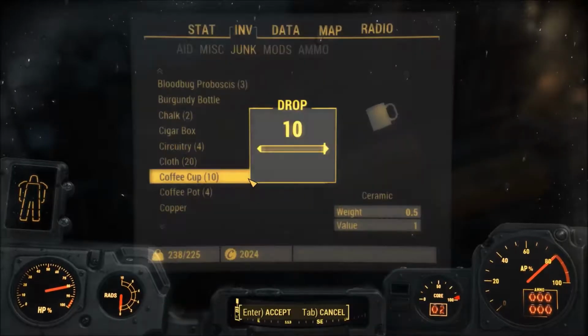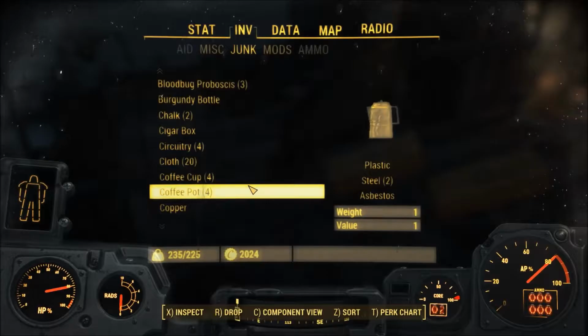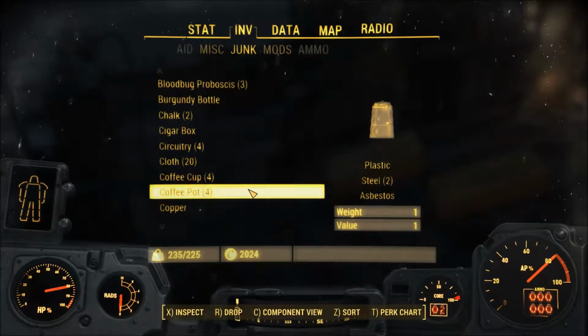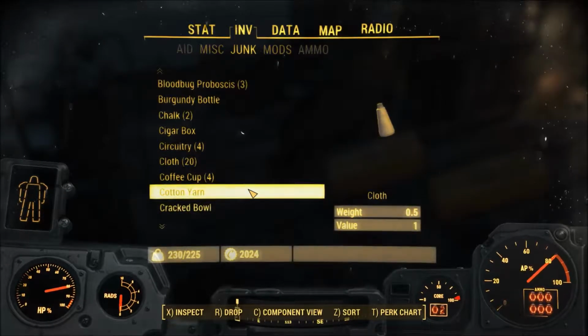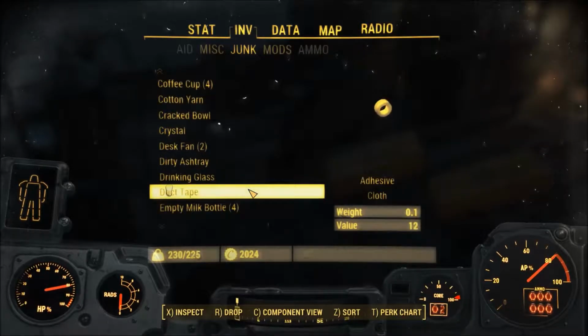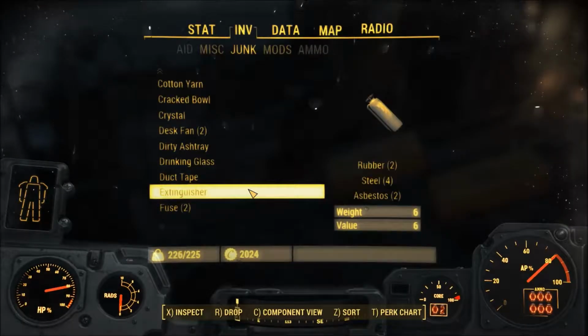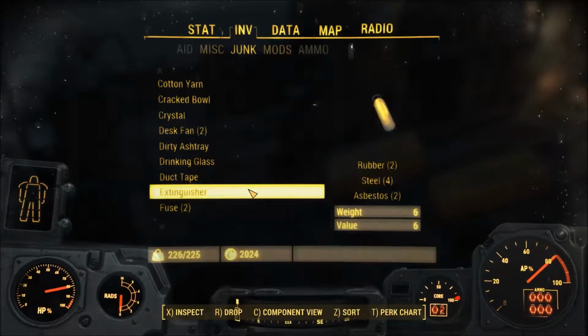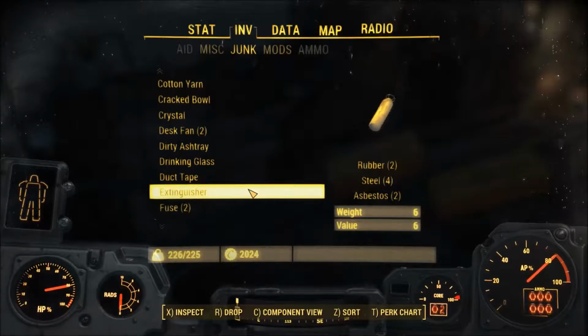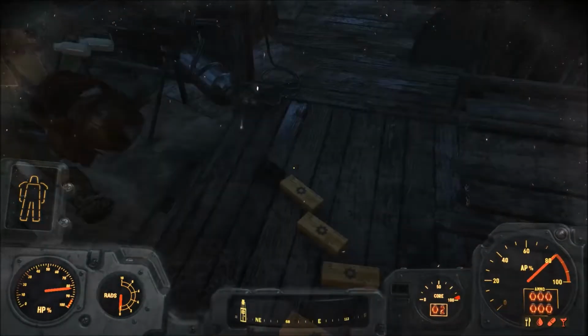Oh, there we go. Let's drop 330 of them, and I'm still over-encumbered. Good. Now, I mean, they do weigh practically nothing, so... Yeah. Junk, what do I have that's heavy that I can drop? Just pure asbestos. Lovely. Rubber, anything. Beer bottles, they're heavy and useless to me. I've got 20 cloth. Nice. And I've got quite a lot of coffee mugs. Coffee cups, yes.